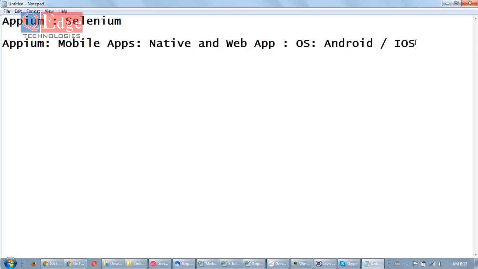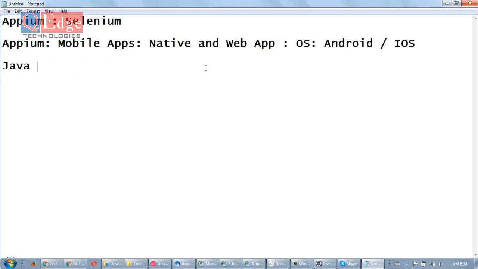So this is about the intro, and how about the languages. Using the Appium tool, we can write the test case as a script in either Java, or C#, or Python, or Ruby, the same languages which Selenium supports. Nowadays both Java and Ruby are very much used with Appium, as many requirements are coming for Appium with Java or Ruby. So in our sessions, I will train on Appium with the Java language.